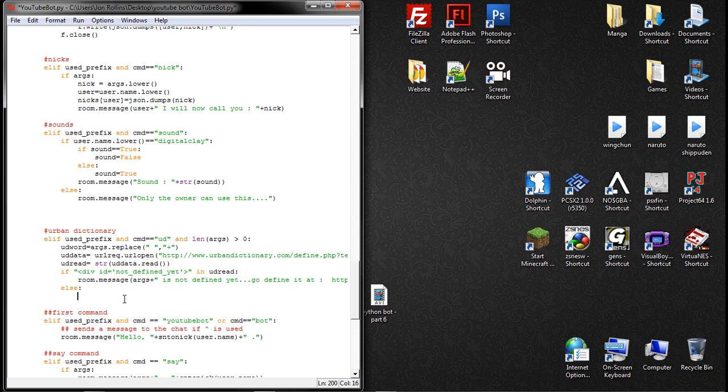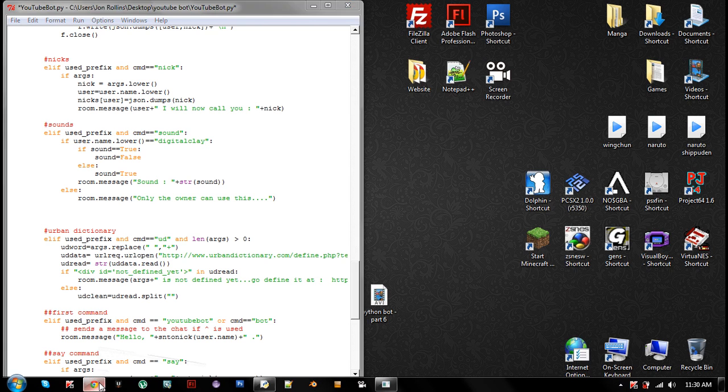We're going to make UD clean, and that's going to equal UD read dot split. And what split does is it's going to split the... Alright, actually, we need to make two variables here. First one is going to be, okay, so let me explain this here.